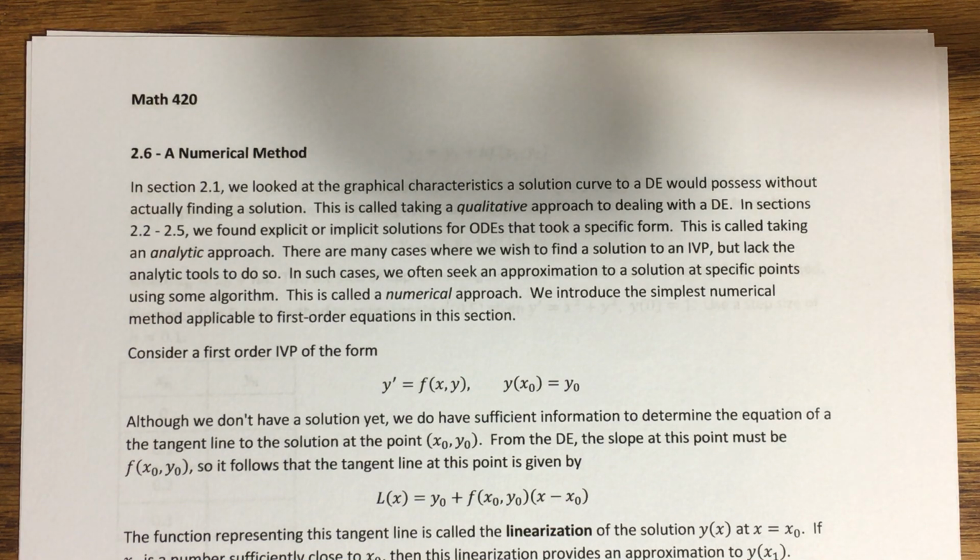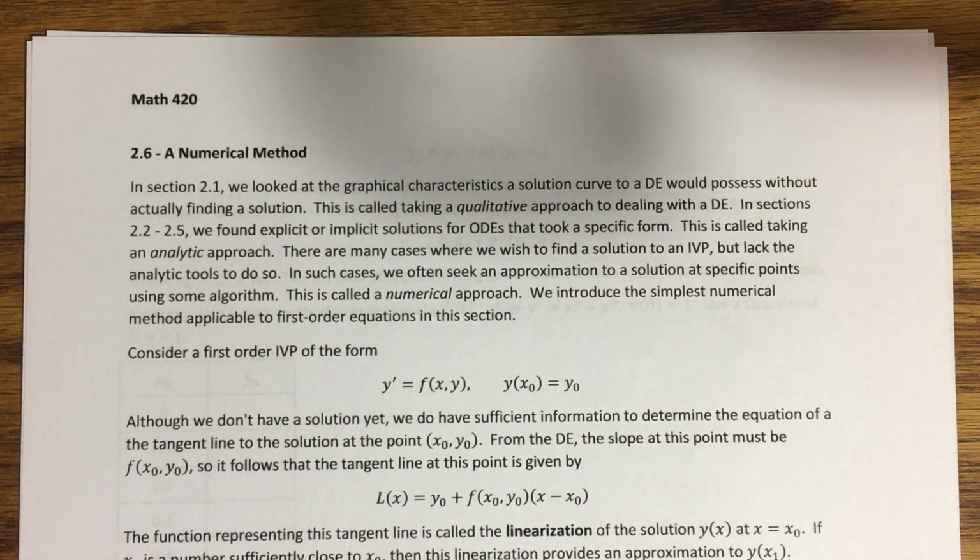And in this section, we look at something that's very, very commonly done in practice. We take a numerical approach. In this section in particular, we're dealing with IVPs specifically. We're dealing with differential equations with an initial condition, and the reason for that is because these numerical methods only work in the cases where we're looking for a unique solution, or more specifically, we're looking to approximate a unique solution.